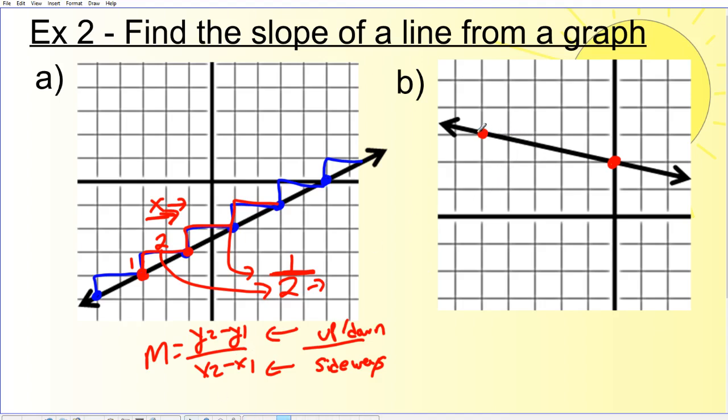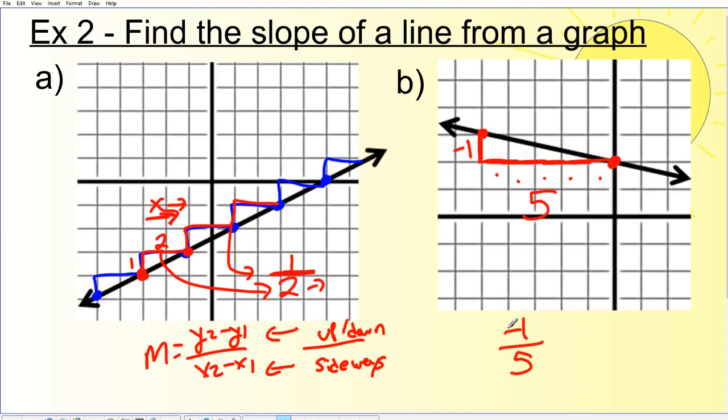Now, to get from here to here, I'm going to go down and over. You always go up and down first. So I'm going to go down 1, down 1. See how I made it negative? It's negative because my line is going down and over. How far over? Well, 1, 2, 3, 4, 5 boxes over, 5. So my slope is down 1 over 5.